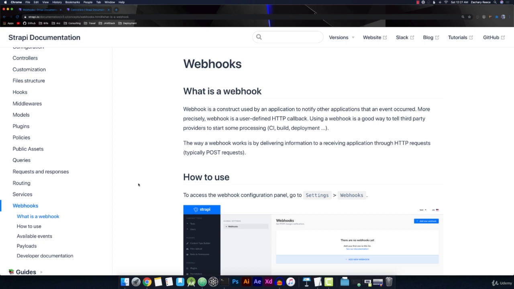Since all of the files in our Jamstack project are static and pre-generated, served directly from the CDN to our users, we need a way of knowing when the content that generates those static files has changed. That way we can trigger a new build with our static site generator, which will be Gatsby in this course, and then get an updated version of all of these static files pushed out to the CDN without us ever actually having to do anything manually.